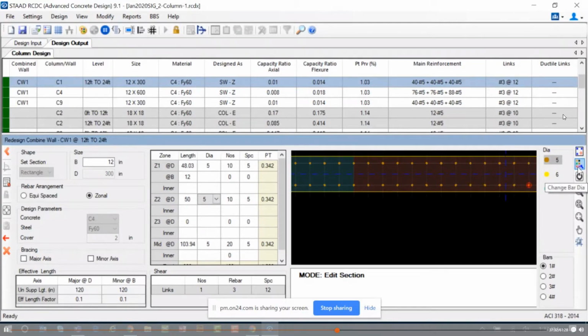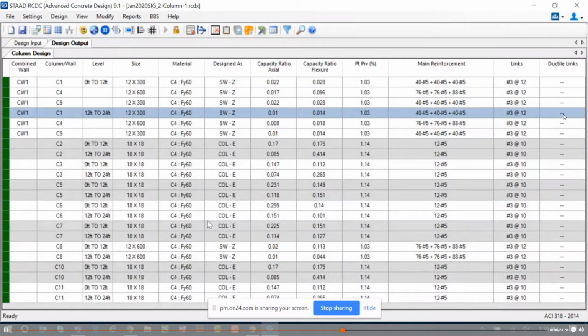So what I'm going to do is I could say change bar diameter. So let's go ahead and select the bar diameter we want. I'm going to go ahead and say number 6s. If I say change bar diameter, I can click on some bars, and basically that pair of bars is going to change. They're going to be color coded now to be number 6s. Okay. If I like that change, I can go ahead and say redesign to check to make sure that new wall reinforcement arrangement is good. Or I can choose to cancel. I'm going to choose to cancel because I actually like all the same bar sizes available. So that's how we would redesign a section.